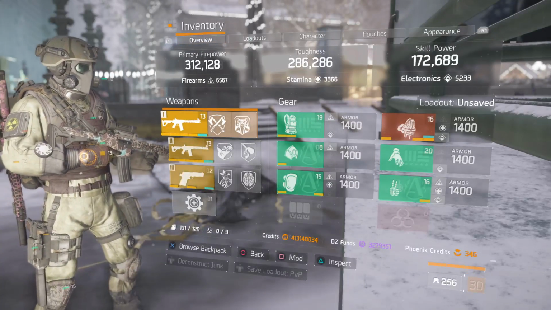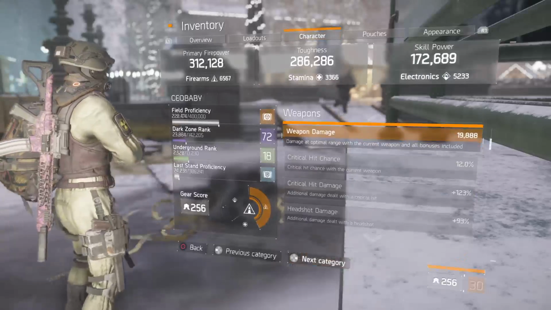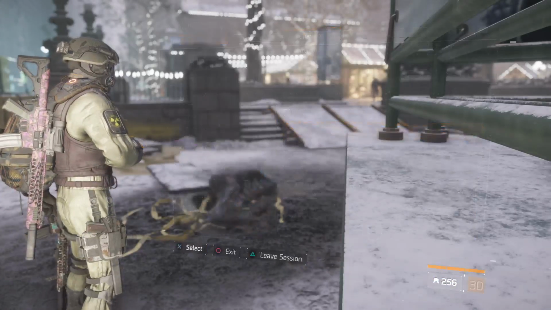It's 3 and 86. It goes up a little bit in last stand. Let me see if my skill haste went up in here. 48%.